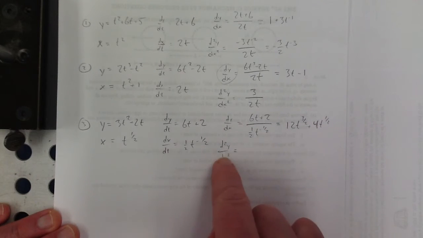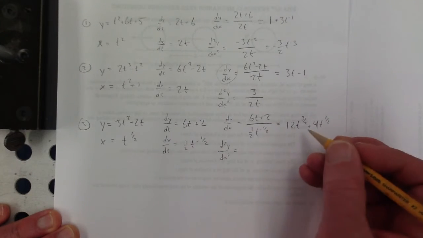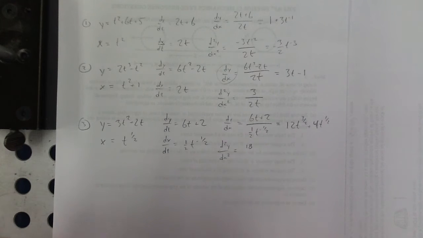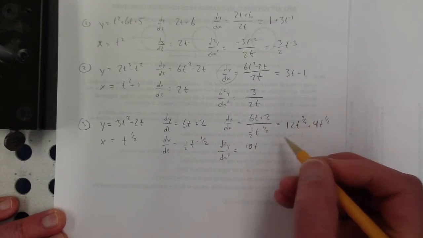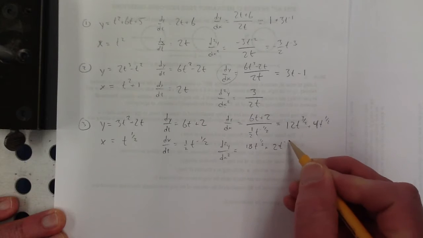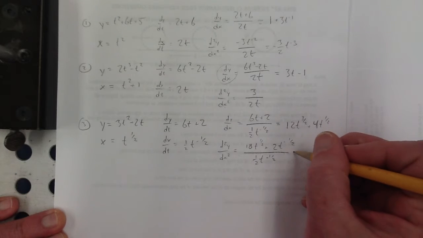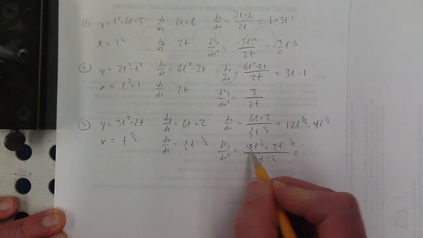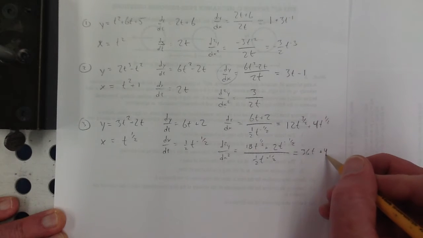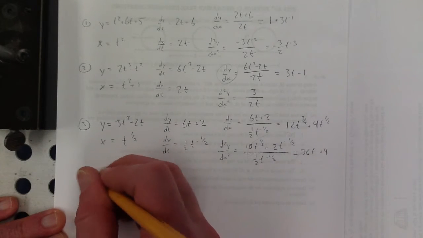And now, to find the second derivative, I need to take the derivative of this and then divide by that. I don't think I'm going to simplify that. You could, but whatever. So 3/2 times 12 is 18 t to the 1/2 plus 2t to the negative 1/2, over 1/2 t to the negative 1/2. Okay, fine, I'll simplify it. So it's going to be 36 t plus 4. I guess that's worth simplifying, because compared to that, yeah, fine. You win.